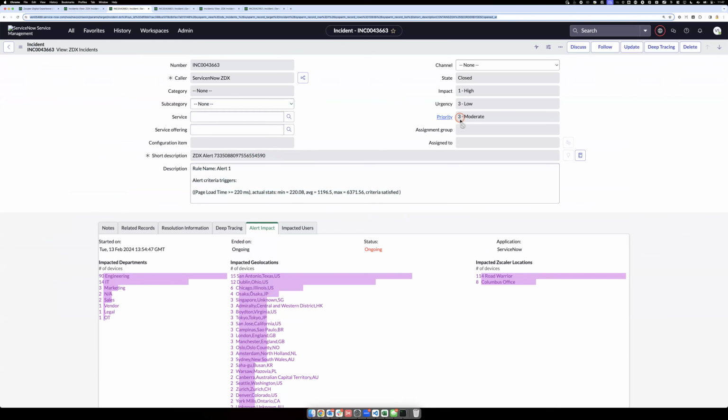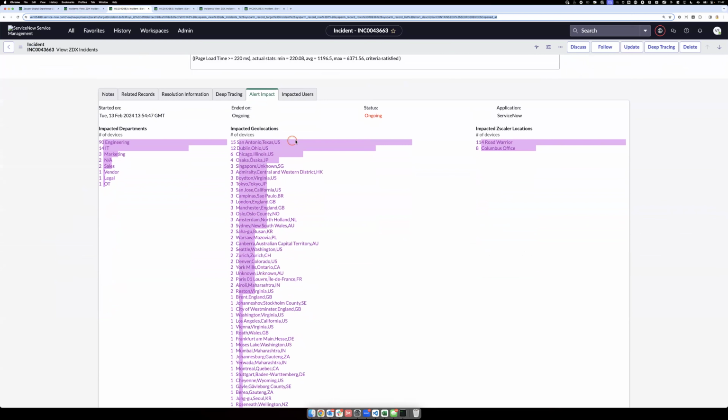There are priority and severity which you define in the alert itself on the ZDX side, which flow in here. And then something very interesting is the alert impact. What was the impact of this alert on your user base? How many departments were impacted, their names, what geolocations were impacted, including road warrior information, and which Zscaler locations were impacted because of this specific incident.